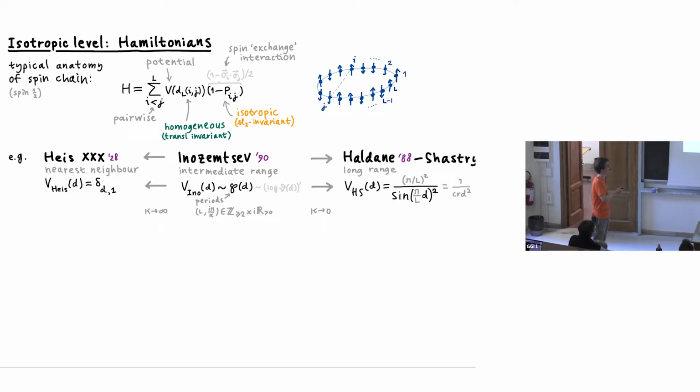So if I send kappa to infinity, then this, if I put the right constants here, precisely becomes, on the lattice, this nearest neighbor pair potential. So basically this Weierstrass P function spikes very sharply and we only have interactions between nearest neighbors. Then if kappa becomes lower, lower, lower, we get this general Weierstrass P function. And then if kappa goes all the way to 0, we remove this imaginary period. We send it to i infinity. And we get this 1 over sine squared here.